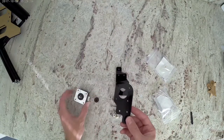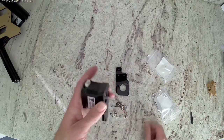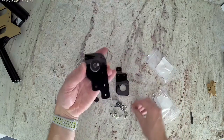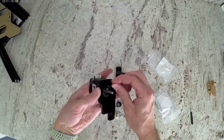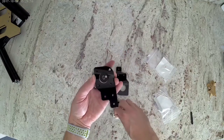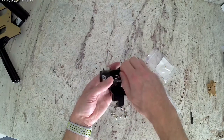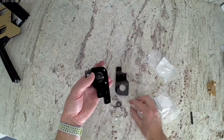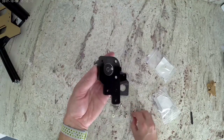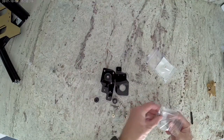Now go ahead and grab one of your motors. You're going to orient the motor so the connector for the wires is at the back, just as shown here in the video, and you can grab some of the small M-3 bolts. There will be only three of them and you will only put them in certain locations, so just watch the video. These first three are those short M-3 bolts. Then for the last hole you will use a longer bolt later on.